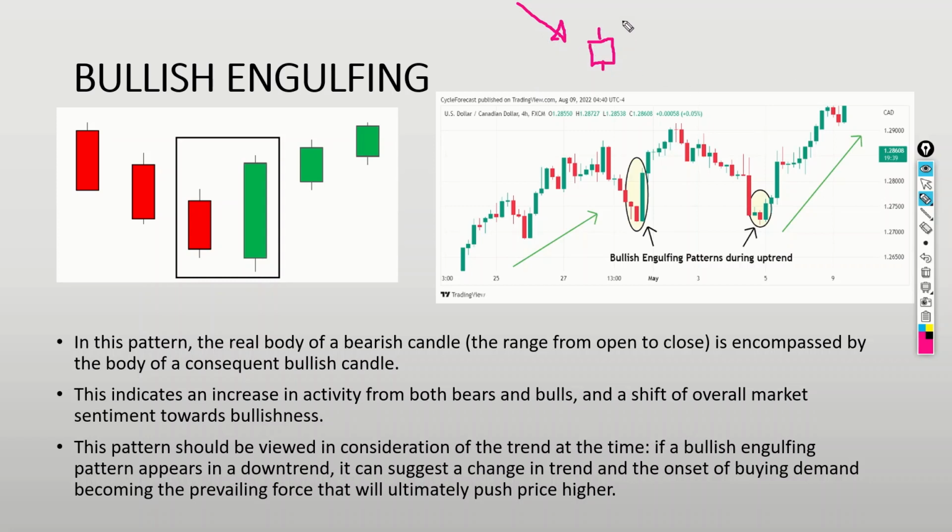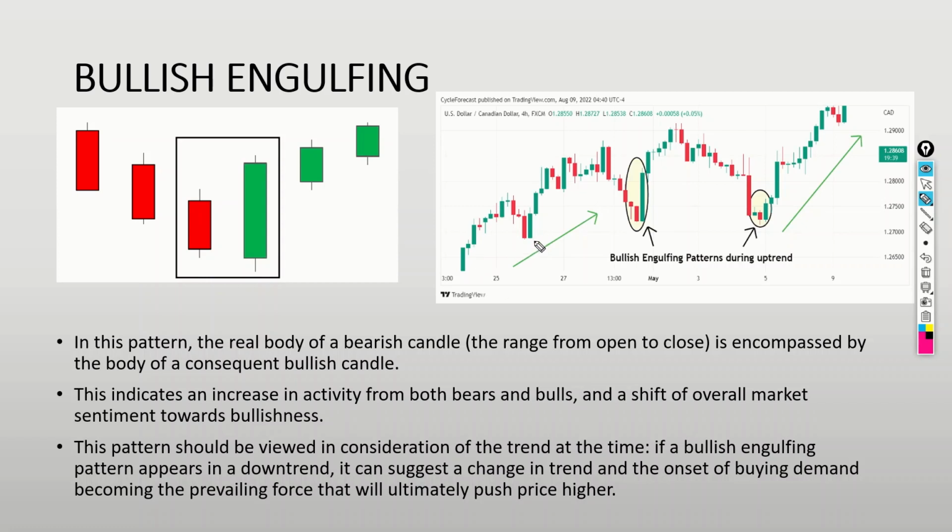So what happens is that you get a bear candle in a downtrend, and then it is followed by a big candle, which covers the entire body. This candle, which forms the bullish candle, covers the entire body of the previous bearish candle. This is what we call the bullish engulfing. In other words, it engulfs the previous candle. So when you look here, there's a series of downtrend candles, and after this candle was formed, it was followed by a bullish candle which covered its entire body, and that is what we call the bullish engulfing.